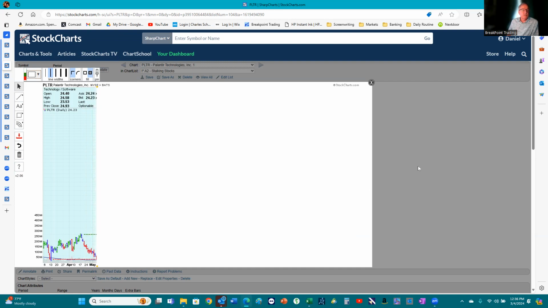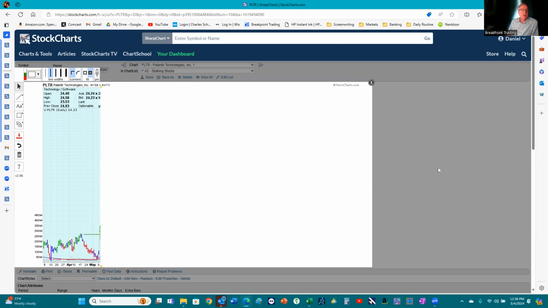So now we need to see if that support's going to hold, because if it drops through that, then there's a lot more downside to go. But if that really truly is support, then we should start seeing blue bars and green bars as it moves back up. Now, right there, you can see that on a green bar, it broke through resistance. That's earnings, most likely. And that is the signal to get in. So there's the buy signal right there. And you can also notice the volume right behind it is extremely high.